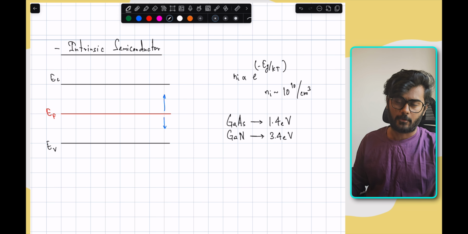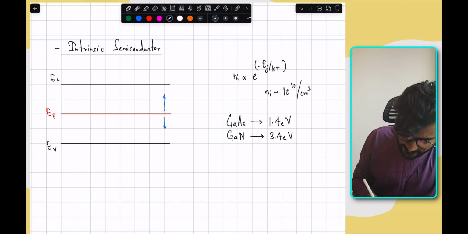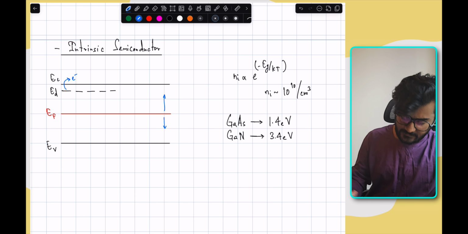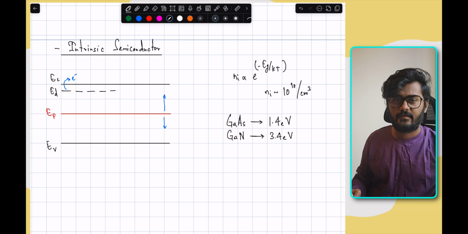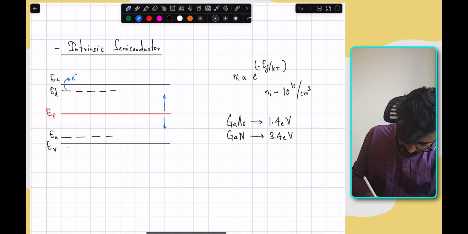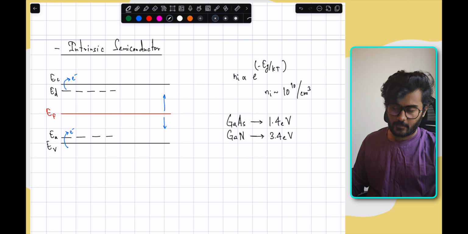Next, let's see what is the problem actually caused by these impurity levels. So basically what happens is, if you have donor type impurities, then it will create an energy level that is close to the conduction band, ED. And these donor levels can actually donate electrons to the conduction band and increase the free carrier concentration. On the other hand, if your impurity is acceptor type, then it will have energy levels that is close to the valence band, and this will accept electrons and give rise to holes, which also increases the free carrier concentration. So now the goal is clear.